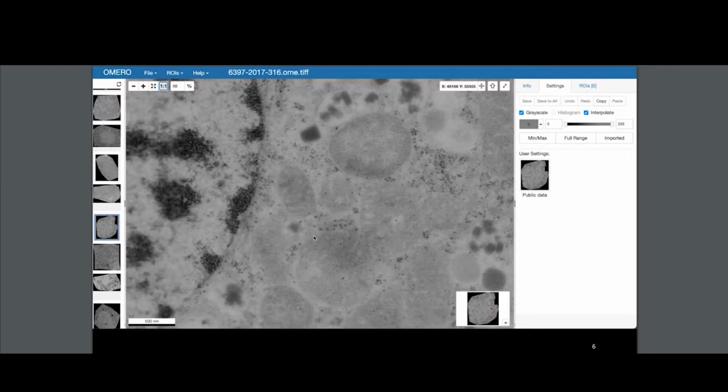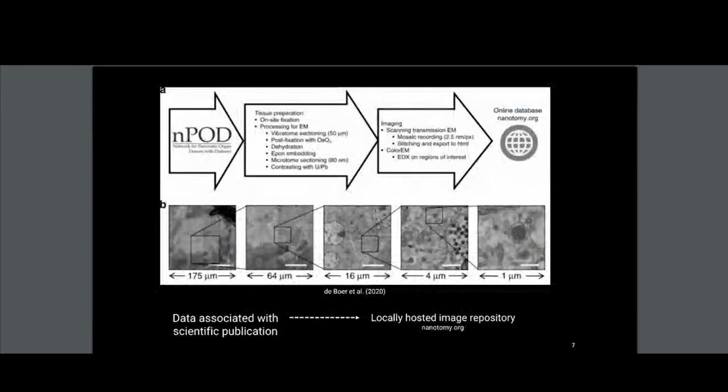So we had this pipeline. There's typically a scientific publication and some data associated with it. The publication typically describes a lot of the experimental metadata, how the sample was prepared, what imaging technique was used, and in the paper itself, as probably a lot of you know, is just a screenshot of these images, the screenshots of your results. But we also try to publish the raw data on a locally hosted repository or server called anatomy.org. Anatomy stands for nano anatomy, so that's where we typically host our data.